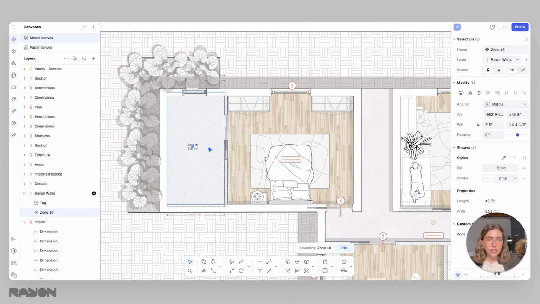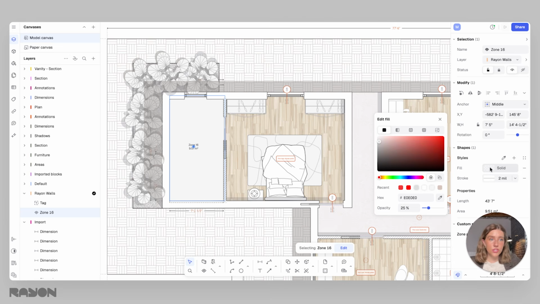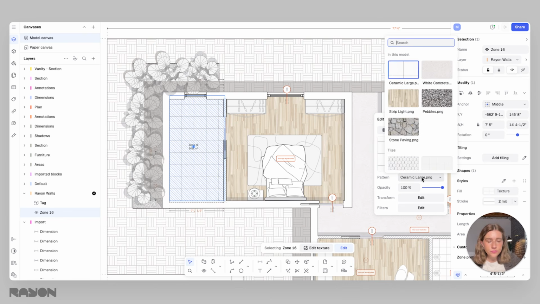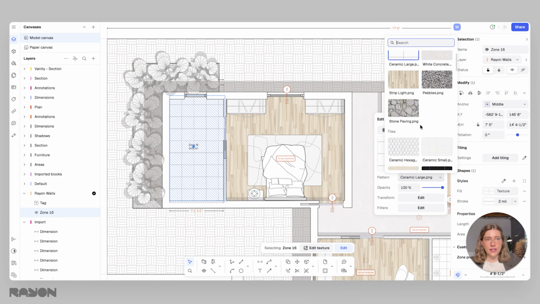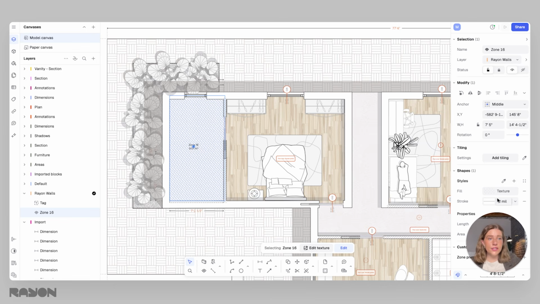And now I can apply a style the same way that I applied a style to our walls earlier, but you can add something a little bit more realistic if you'd like. So just by clicking here, we can go to texture, and then select something, maybe we want to do a tile in the bathroom. So maybe we select that tile. Maybe we want to make it a little bit less opaque, just to be less in your face. You might want to rescale it.